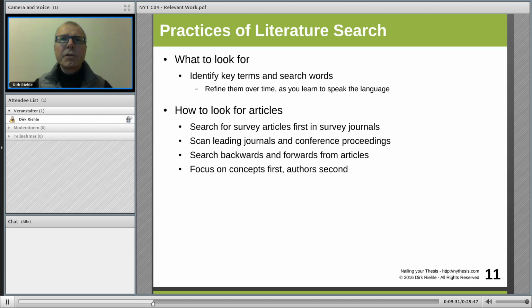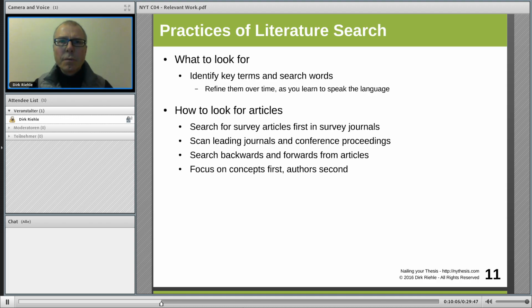It's actually a common experience that you start out searching using some of the search engines we will be talking about in a few minutes and find nothing and think perhaps, oh no, there isn't anything, which is good because I'm the first. And then over time you realize you just didn't use the right words because you did not speak the language of the research domain, and hence the work that others have done was not accessible to you, because you simply used the wrong terms to look for it.